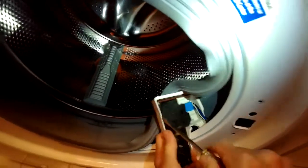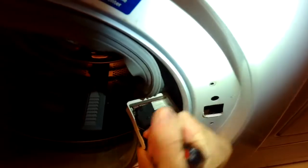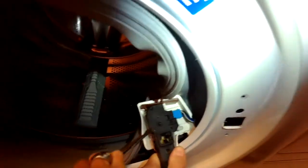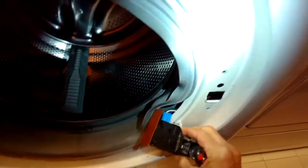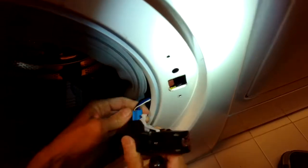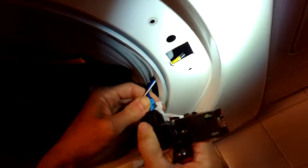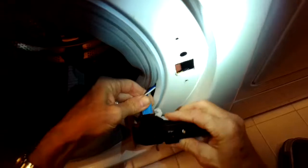Use your Phillips head or your standard head screwdriver to help pry off the case. There we go. It comes out. We're going to put that on the new one, and we're going to pry off this one. Oh, I'm sorry, not pry off, but we're going to engage this. Pinch it, wheel it off. Put our new one in there.